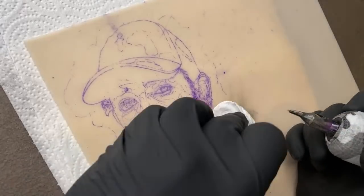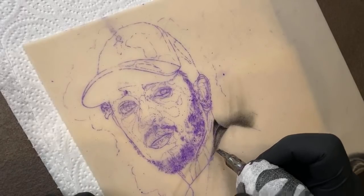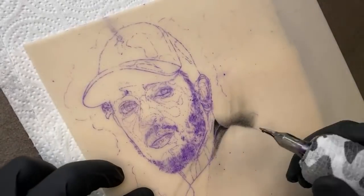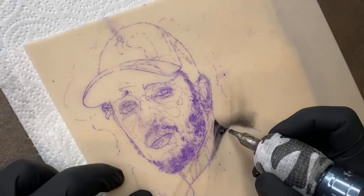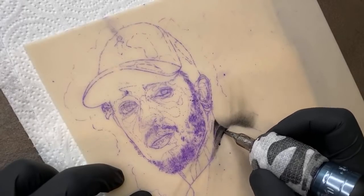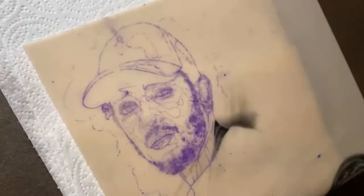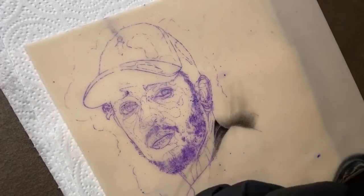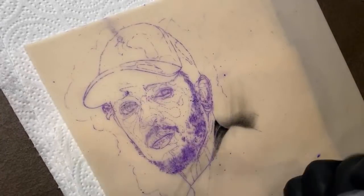I'm using the backstroke on this now. I'm just going to use a liner just to line the back of the neck up. I'm going to use a 9-round liner, actually. I'm just going to see how this hits, because I don't want it to be too sharp.